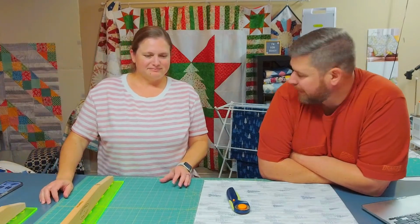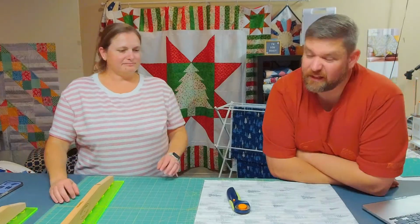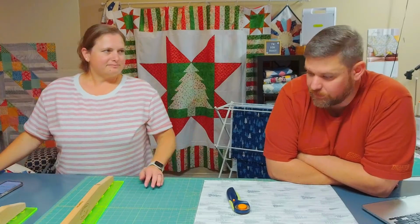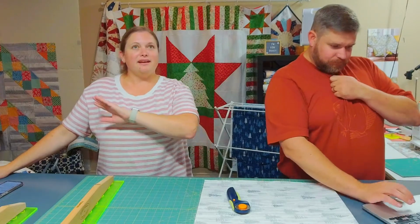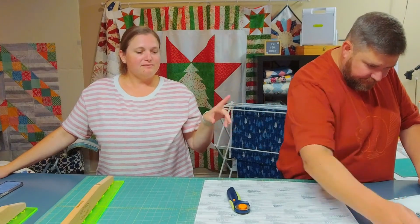So I am going to be making the quilt behind us, but in blues and whites and grays, because I think it'll look really cool, and I like blues and whites. I'm going to be cutting the fabric for that during this live while I talk and chat with all of you.